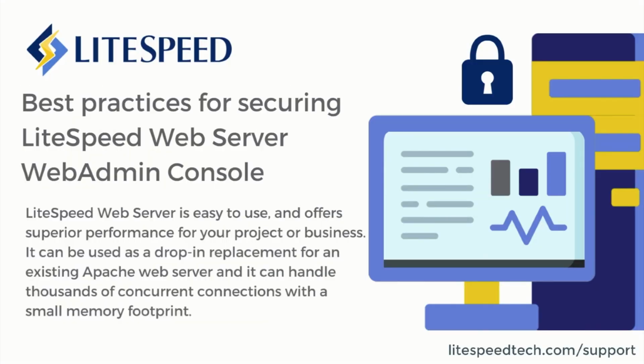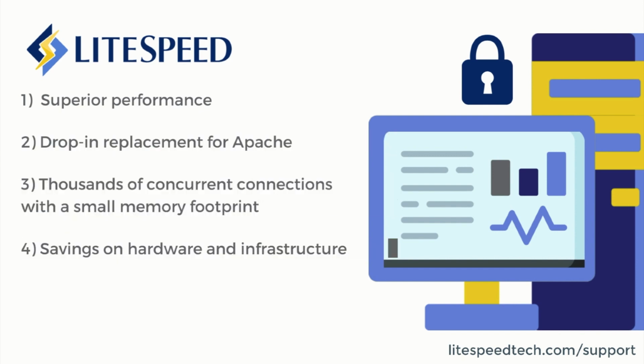LiteSpeed Web Server is easy to use and offers superior performance for your project or business. It can be used as a drop-in replacement for an existing Apache web server, and it can handle thousands of concurrent connections with a small memory footprint. This means significant savings on hardware and infrastructure as you grow and expand your operations.